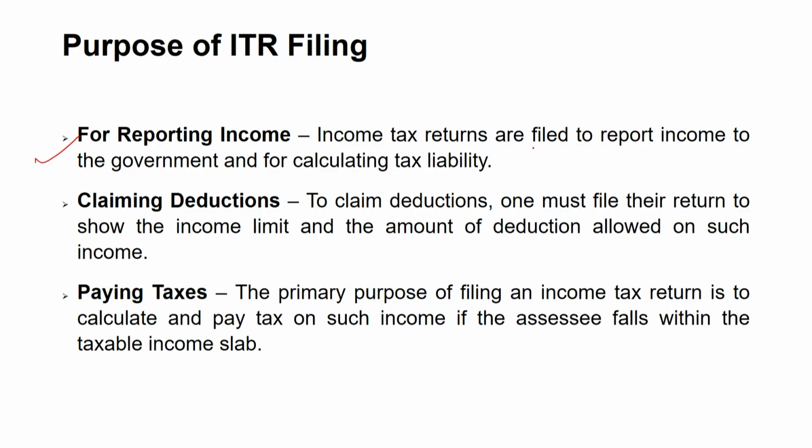So to ascertain the actual tax burden that needs to be paid by the assessee, you need to declare your actual income. That can be done with the help of return filing. It is a chance for you to report your actual income to the government authorities for calculating your justified tax liability. Then you can also claim deductions with the help of filing the return.